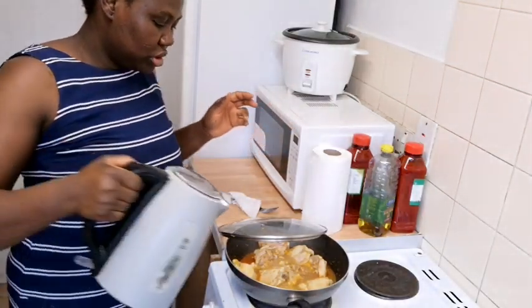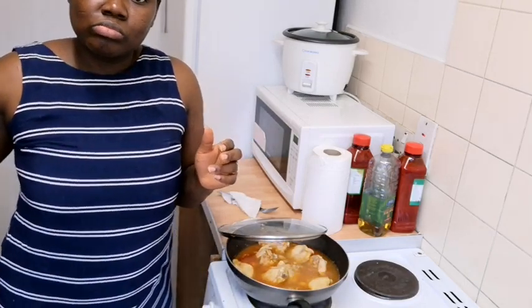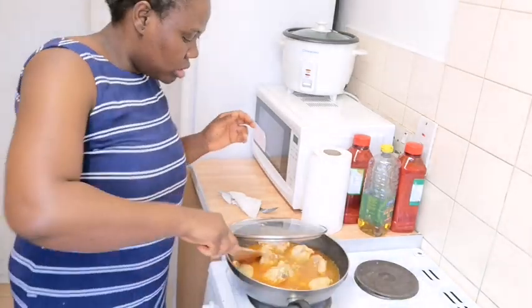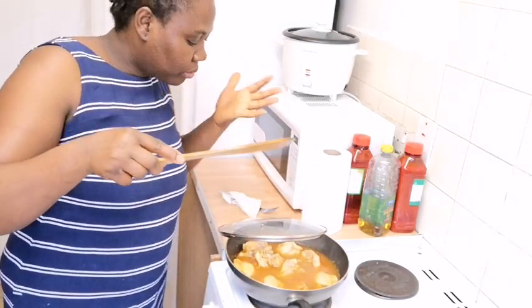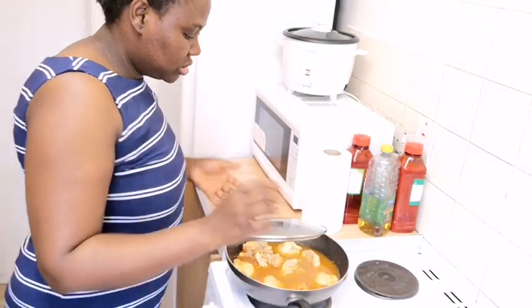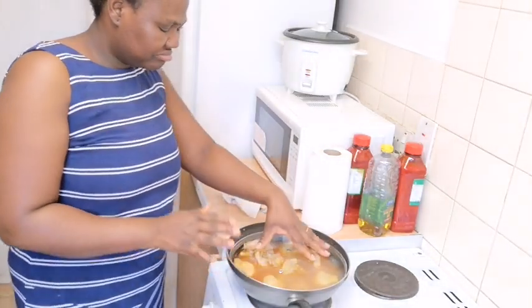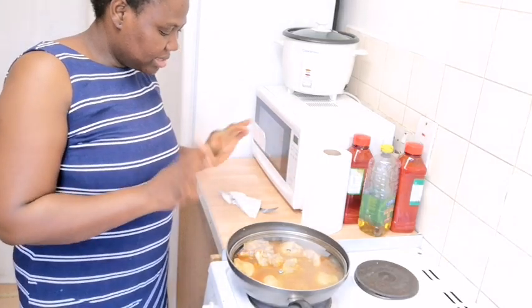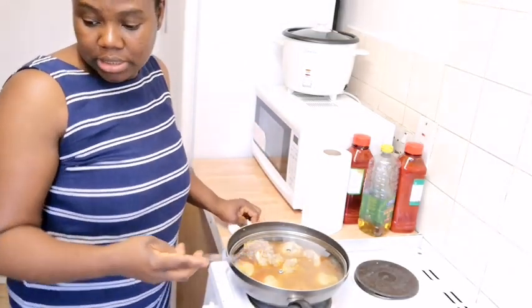But to be honest with you guys, it looks a bit salty. I think I added too much garlic salt, so I'm gonna add water. I don't want it salty. Let me see now. The stock has to be nice and sweet, so I'm gonna allow this for another 6-7 minutes, and then once it starts boiling, it will be ready anyway.